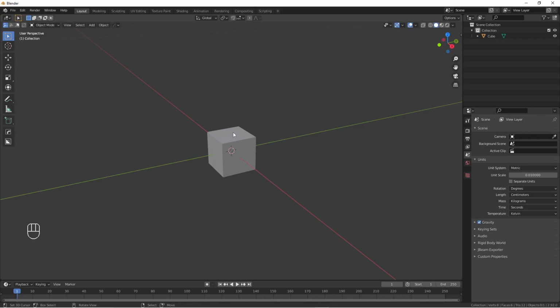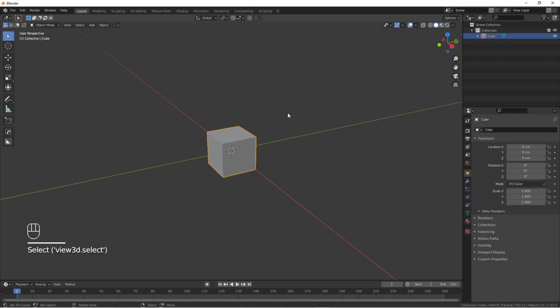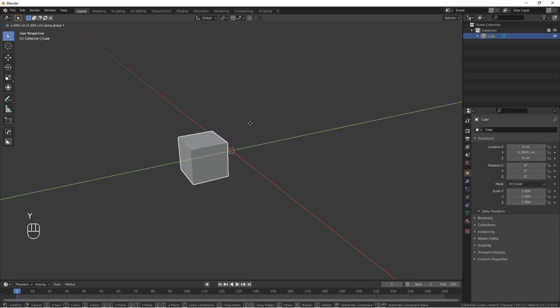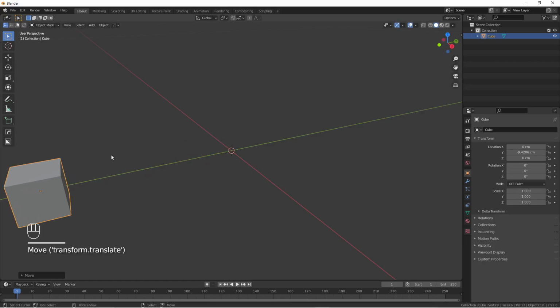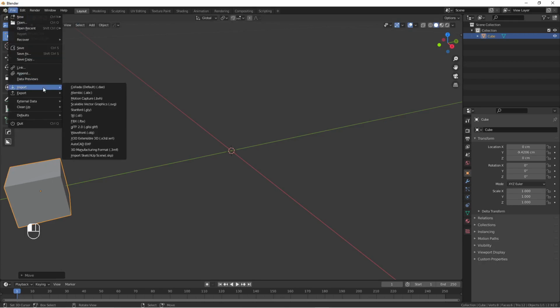Now, the next thing you'll want to do is grab the default cube, lock it to the y-axis, and move it to roughly here. You can move it right off camera or left or right. It really doesn't matter. I just tend to move it to the left because that gives me some sense of direction and scale for when I bring the model in. Which, speaking of bringing the model in, let's do that right now.